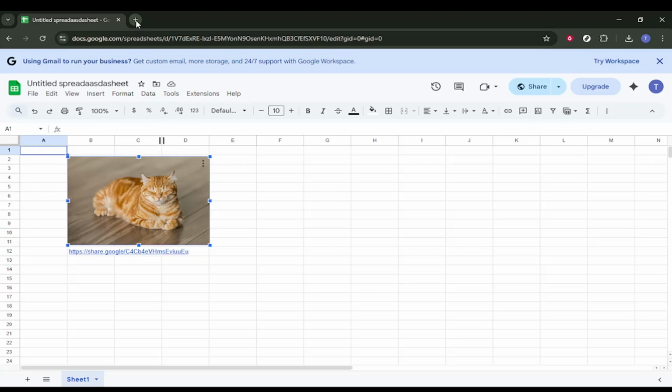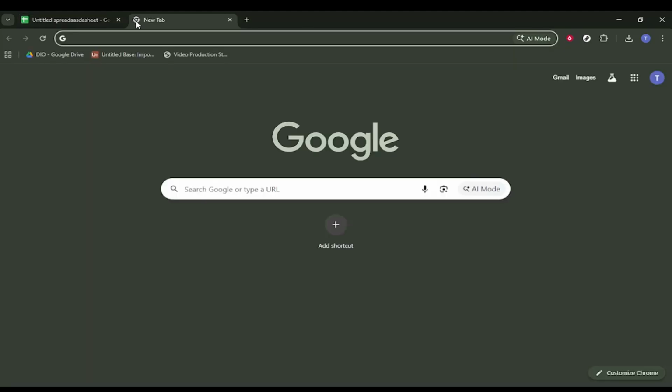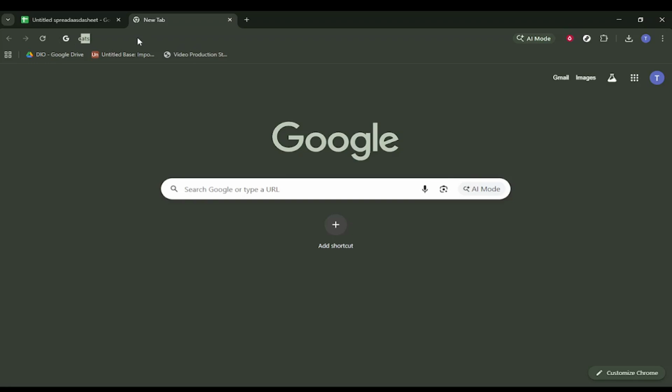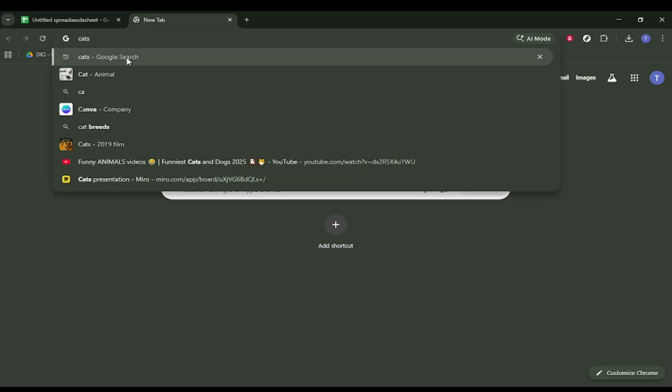Next, go to the top right area of the Google Sheets window and click Share. This opens the sharing panel, which is where Google lets you generate a link that other people can use to access your file. Take a moment here to confirm that you are sharing the right spreadsheet, especially if you have multiple tabs or documents open.